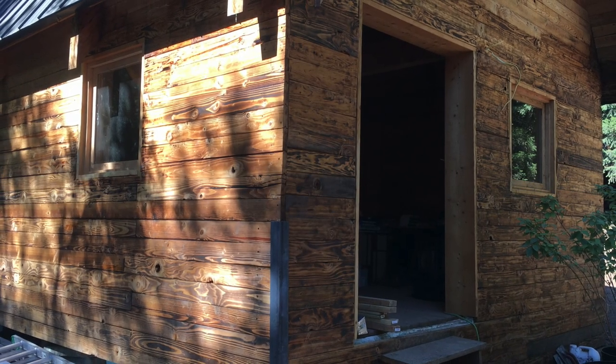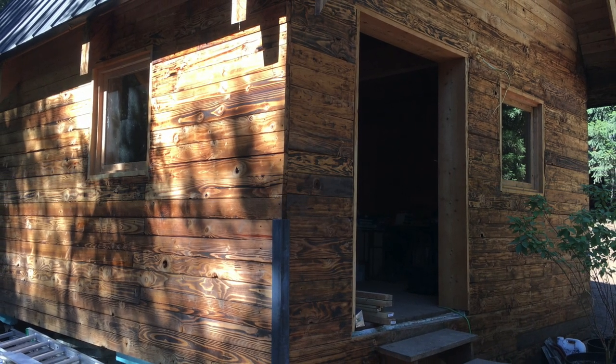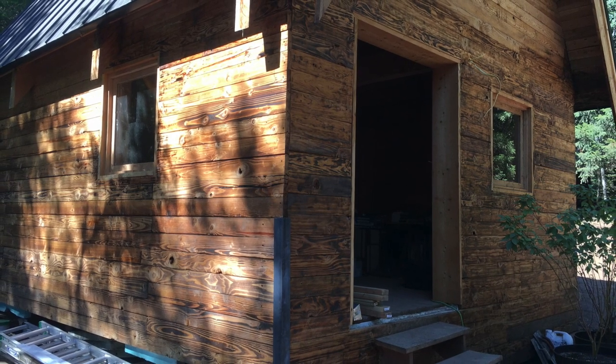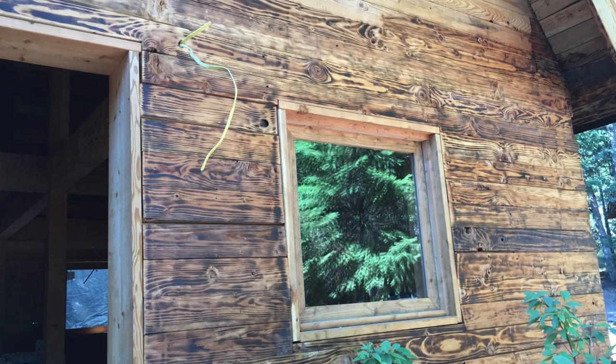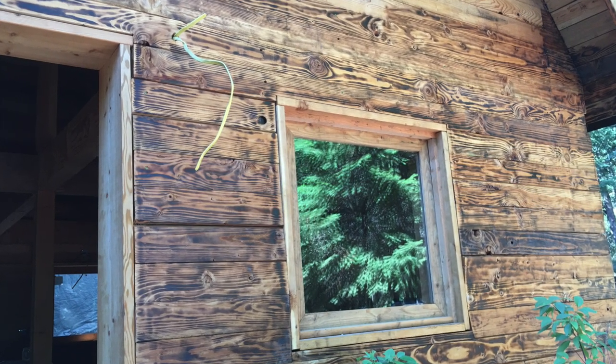So there you go. They look pretty good from the outside, but we still have some decisions to make about how they will hinge and install some hardware. Also have doors to build, so stay tuned for that and hope to see you again soon.